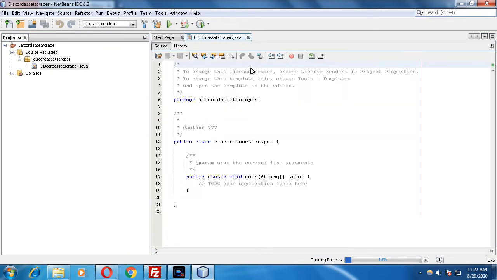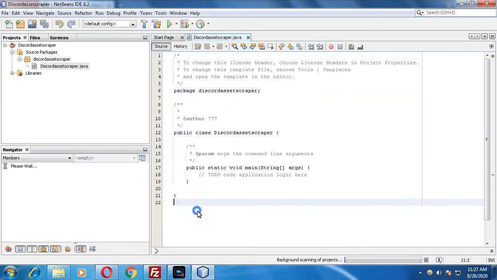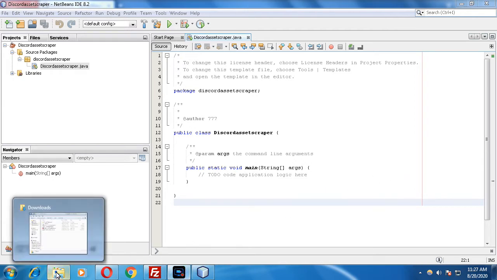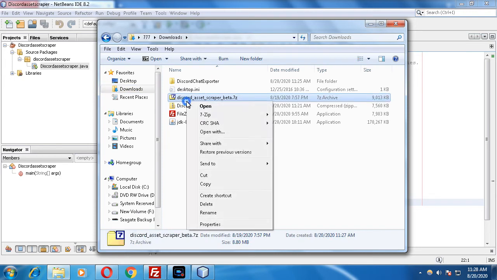Alright, so now we have an empty source file. Let me get the code we're going to need. Alright, it's in my downloads folder now. Discord asset scraper beta.